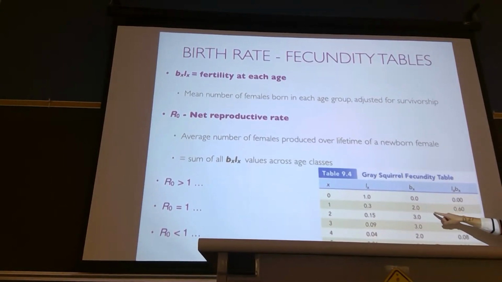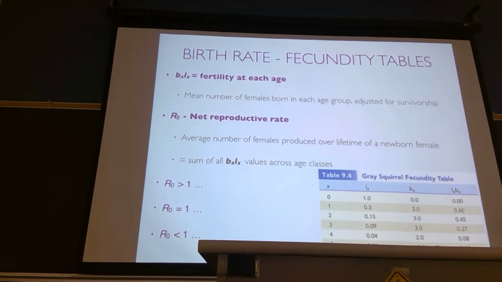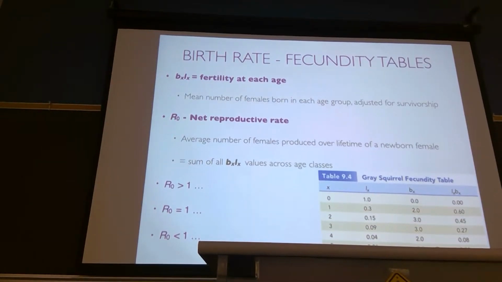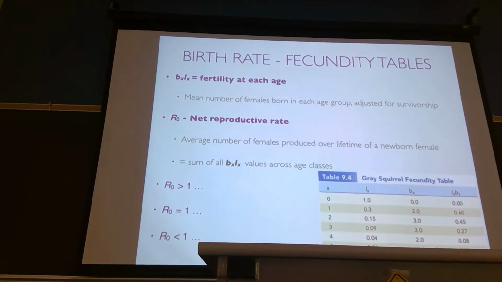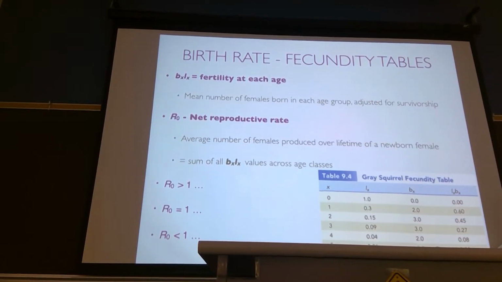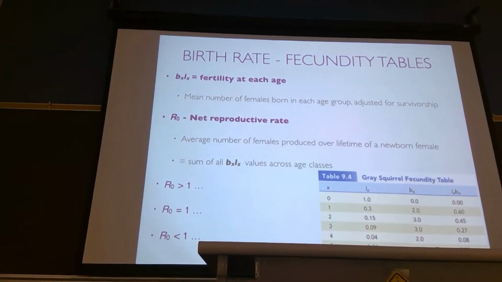The maximum they can do is BX. What actually happens is LX BX. R then, capital R, not little lowercase italicized r, is the net reproductive rate. And it's the average number of females born over the lifetime to an individual female. And it's summing up all of our BX LX or LX BX values. Okay? That's net reproduction.